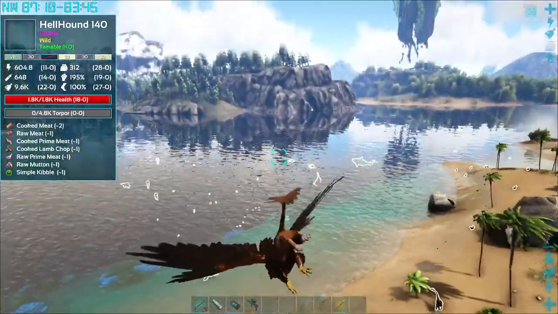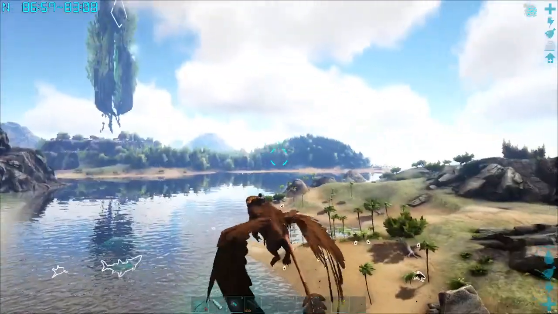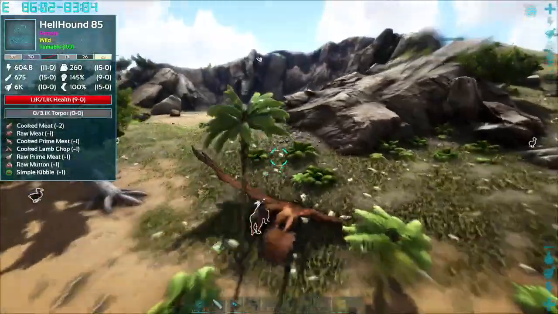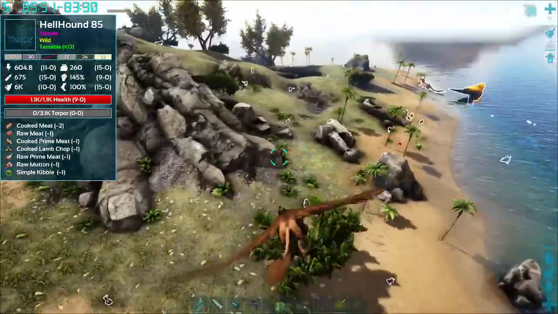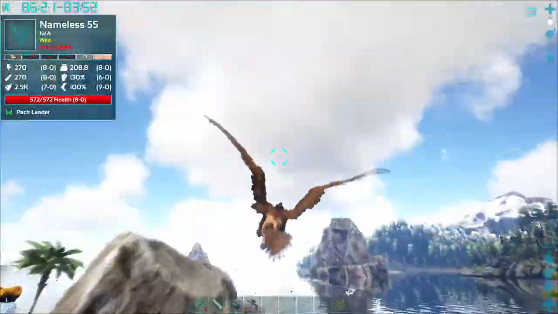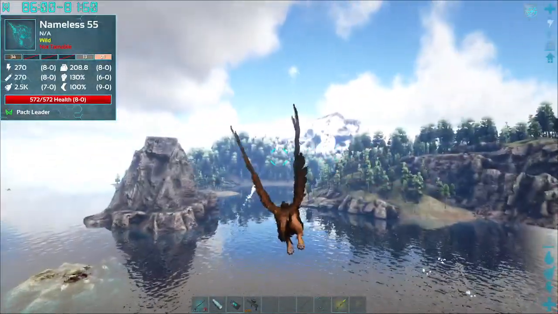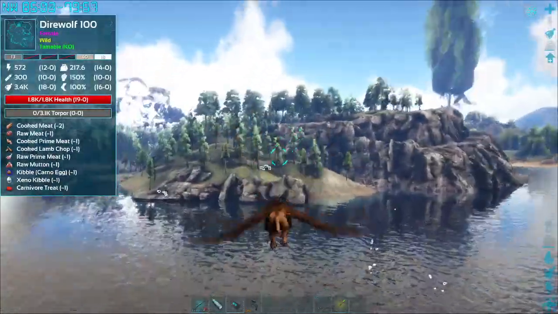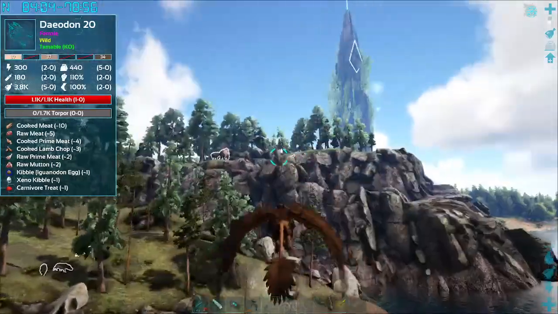Can we pick up dinosaurs? No, no, no. Can Argentavis pick up dinosaurs? Let's try. I don't want to risk it. I don't want to get bombarded by something. Nah, I don't think we can pick up. Okay, that's fine. We're gonna have to get ourselves a griffin, it looks like, to help us with that part. So today we're gonna go out there and search for a griffin then.